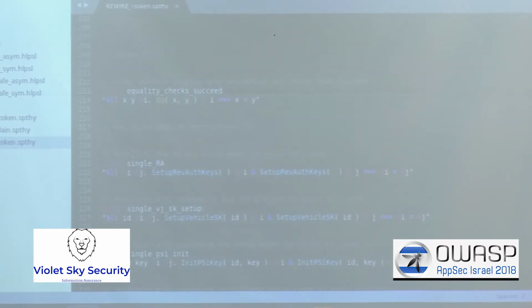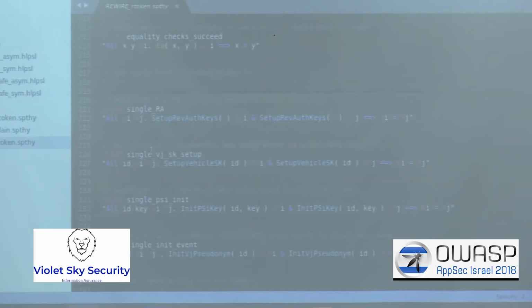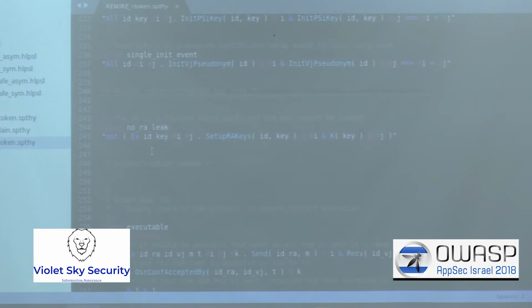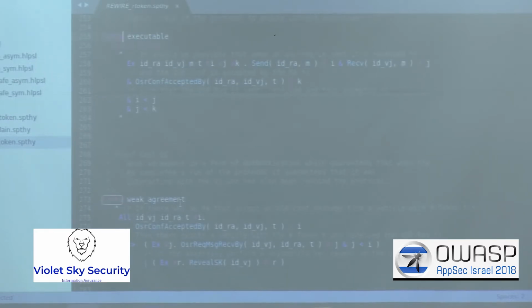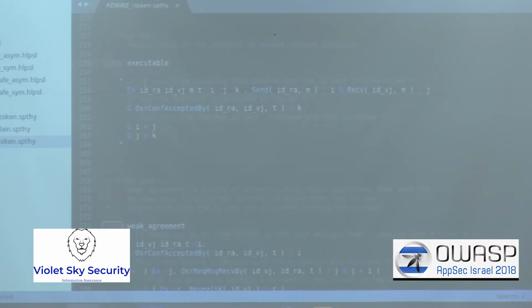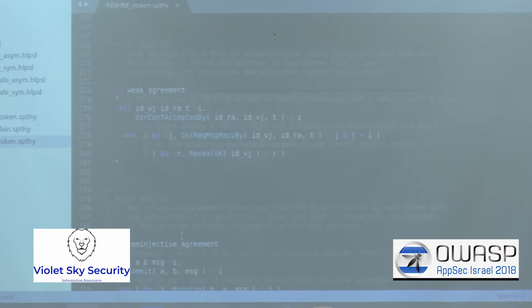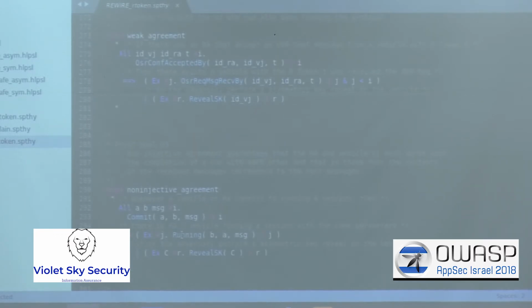We have here all kinds of restrictions. This is the abstraction I mentioned before, to make the protocol something that is not infinite state. And then we have lemmas. Lemmas are actually the proofs. This is what we want to prove. So we have all kinds of properties that we now want to check this model against. One of them, exists-trace, is basically a sanity check. We want to make sure that the model actually has at least one trace that works. Okay, so this is a sanity check. And all the rest check all kinds of properties. Is it secure? Is it secrecy? Whatever. Let me open the tool itself.